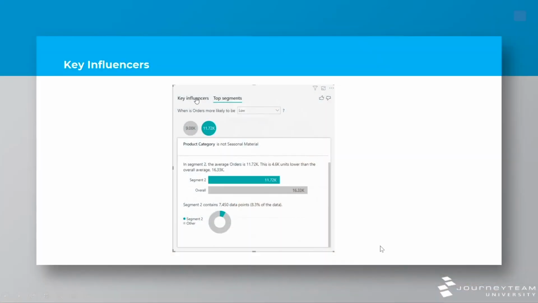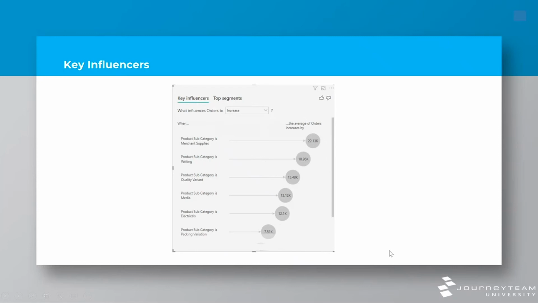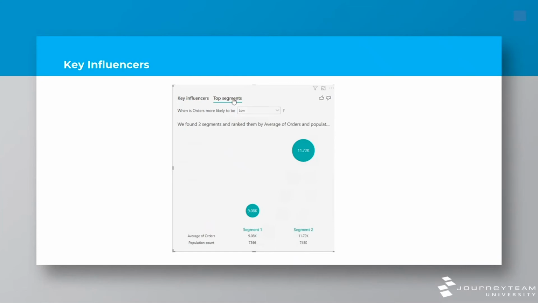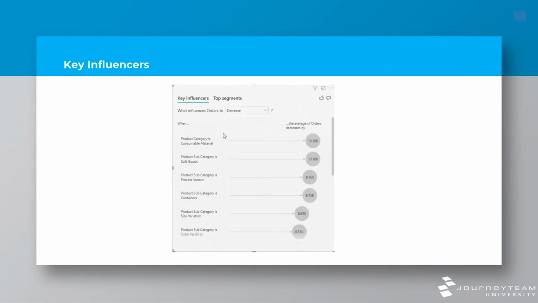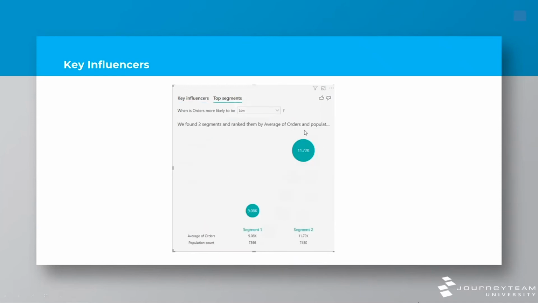Definitely. And then key influencers actually runs regressions in the background, so you set up, hey, what is influencing sales over this particular amount of time? What is making it go down? What is making it go up? And you can just drag these fields into the visualization. Drag the appropriate fields that you want to see if those are influencing the sales or not. And then it's going to break it out like this and show you what's influencing that particular field the most. Super, super simple. And regressions aren't something that are really easy to do in Power BI, so this is a really straightforward way to do a regression and see, again, correlation.